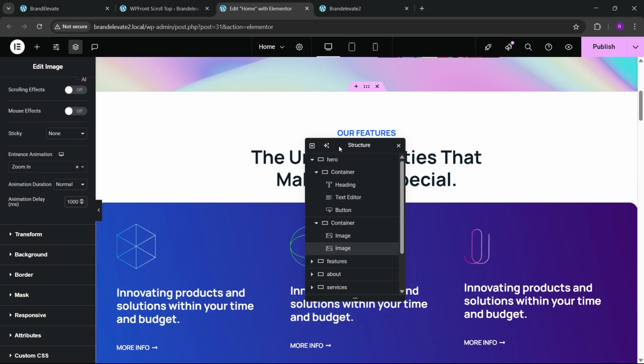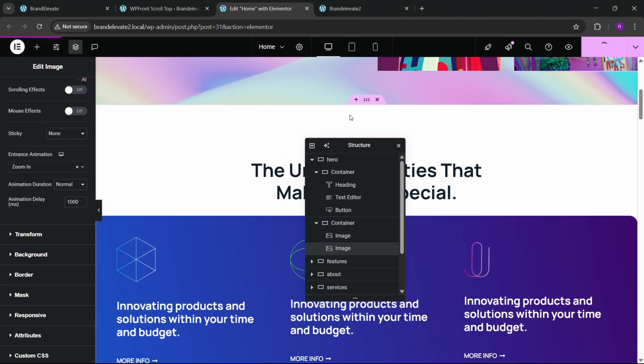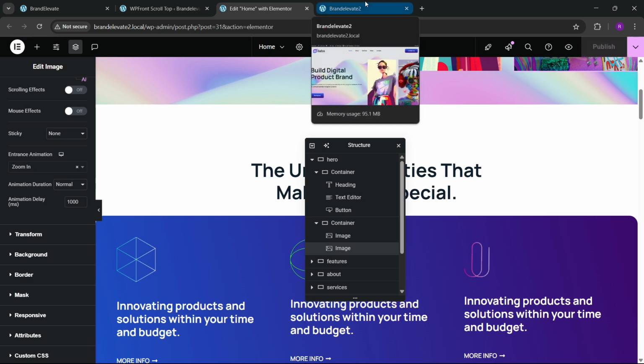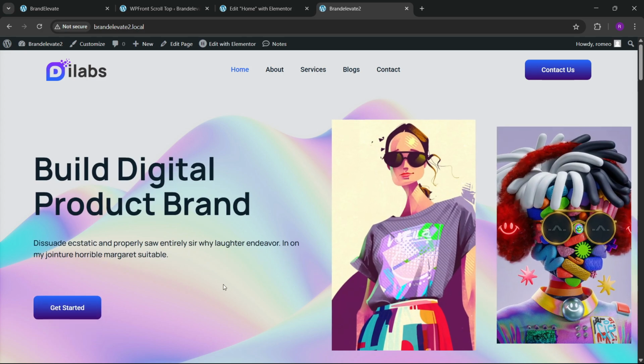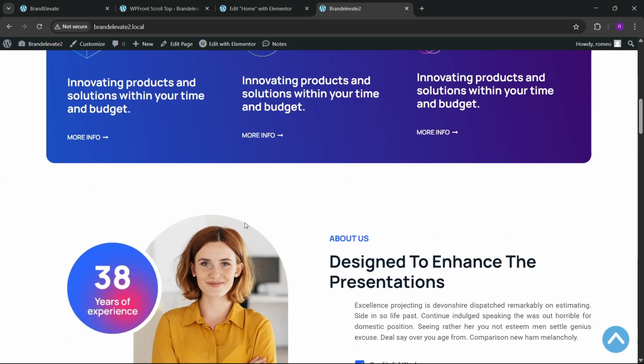Okay, so in this way you can put all the animations in all the sections. All the steps are similar, you just have to add some delay time to each animation to have the sequence animations. You can see that this will come first, then this will come. So in this way you have to put all the animations.